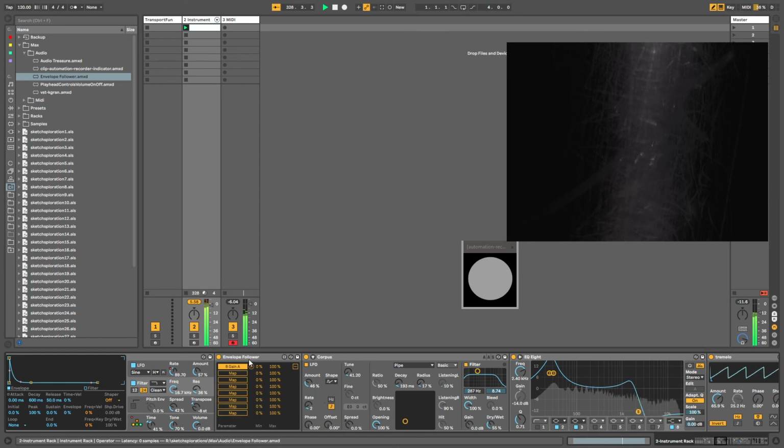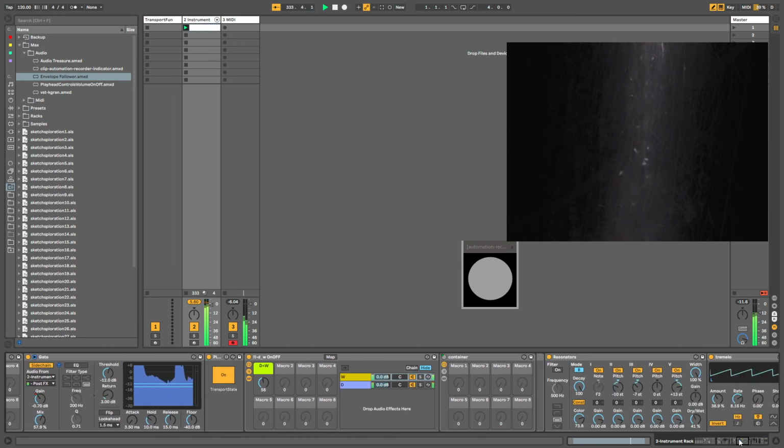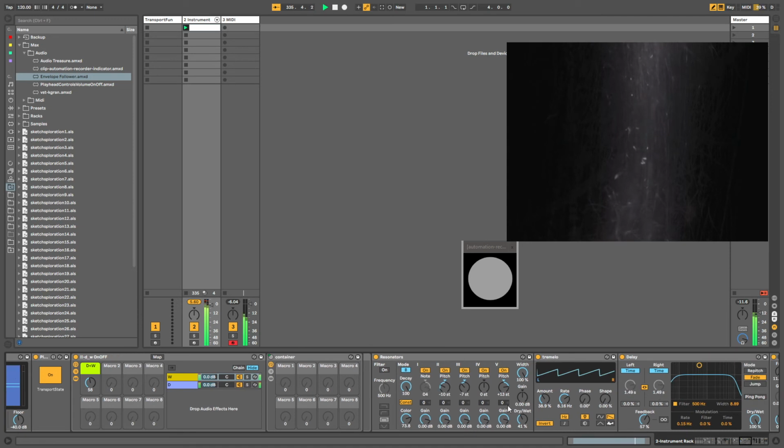I like this because you have multiple options. What else should we map to this? Could do anything here.